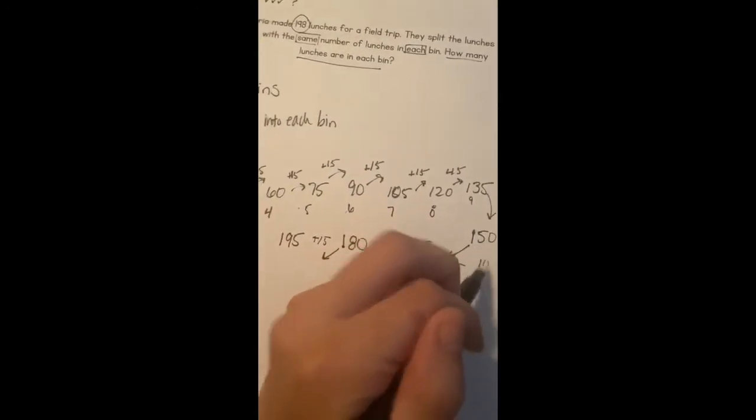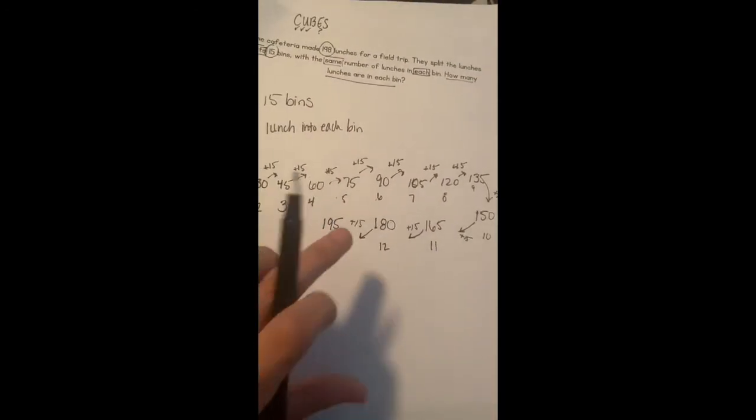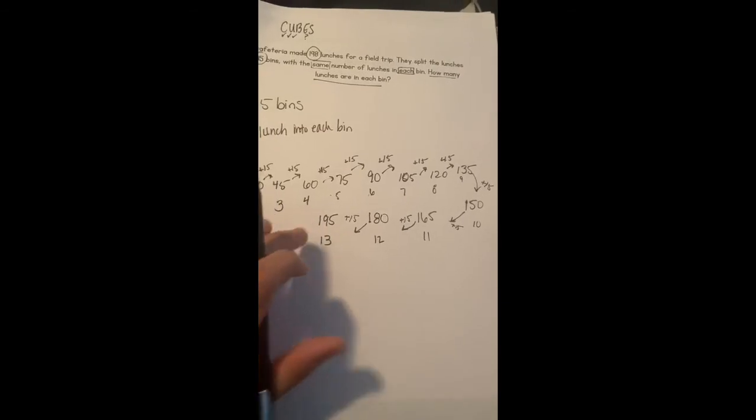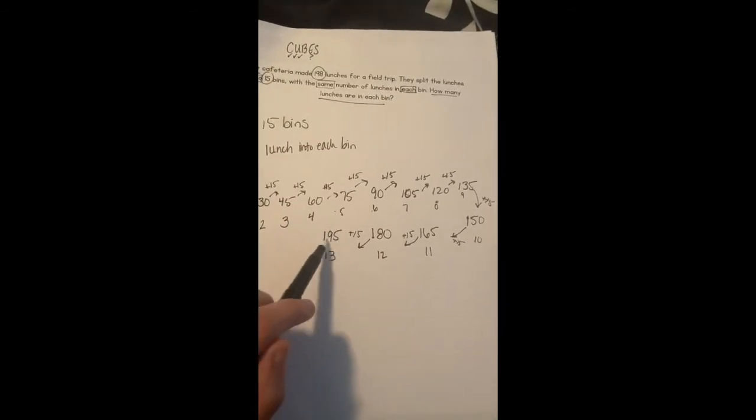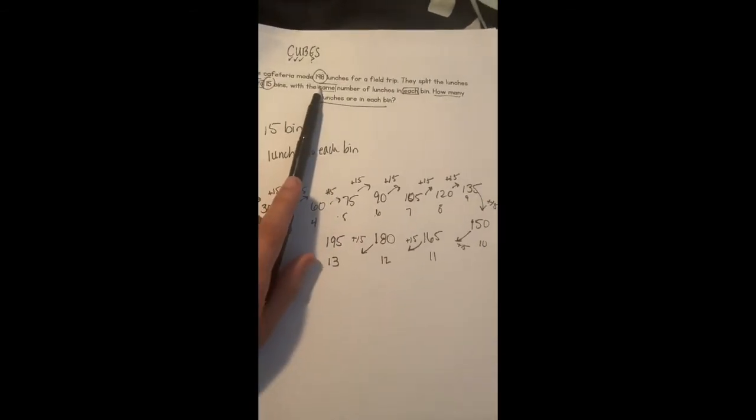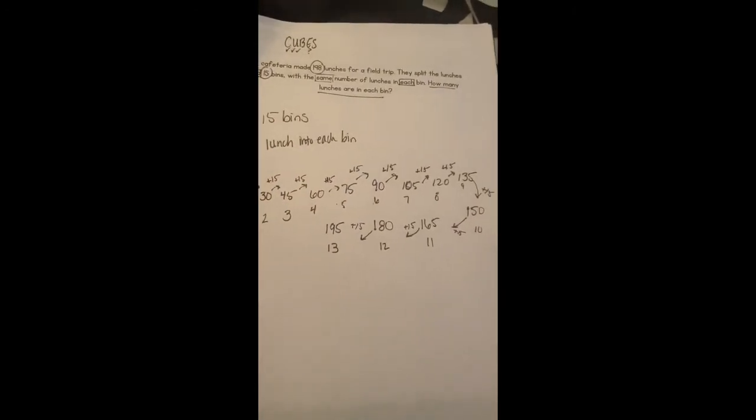Now, let's stop here, okay? That would be 10, so this is 11, 12, 13. This is 13 lunches so far in each of those bins with 195. I now have gone 195 lunches, and I have 198. Can I add another section? No, I can't, because there's only 198, and I'm already at 195, because if I added another 15, that's going to take me way over 200, and I don't have that many.